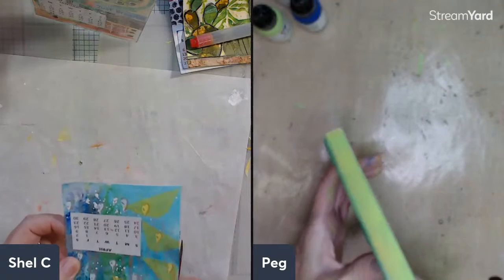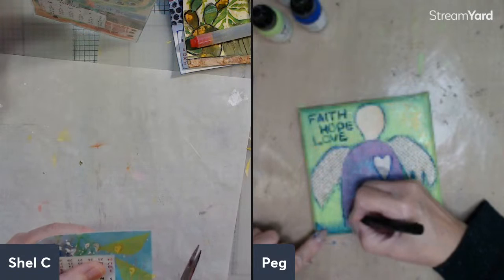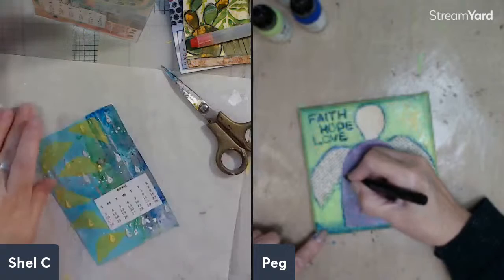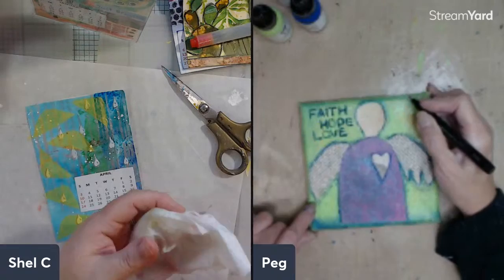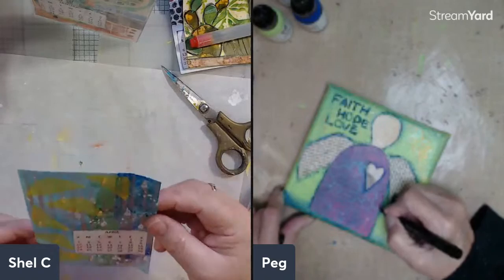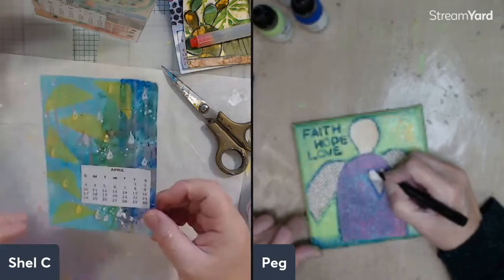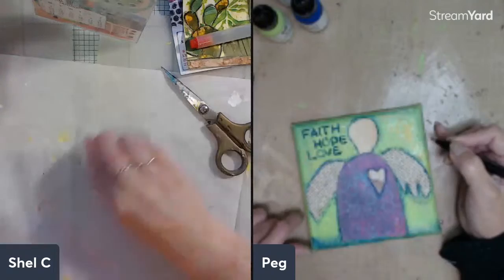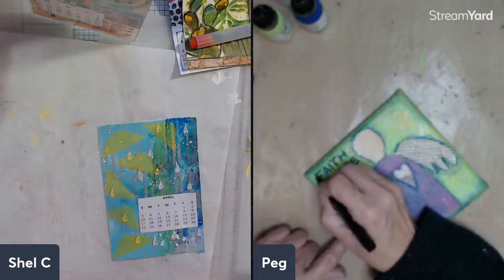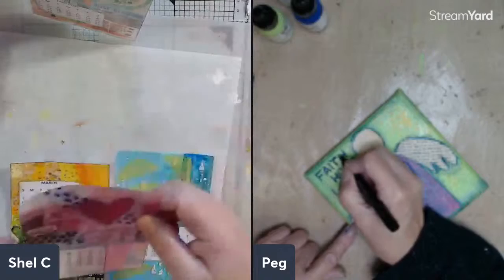But it won't lay flat, so it keeps buckling. I guess because I heated up the Duralar. But once it's inside the frame, it should lay flat. Feels kind of done. It's more simple than the other ones, but it's subtle. So they're all trying to buckle. These are on mixed media paper, which to me is annoying. Okay, I will just see it.